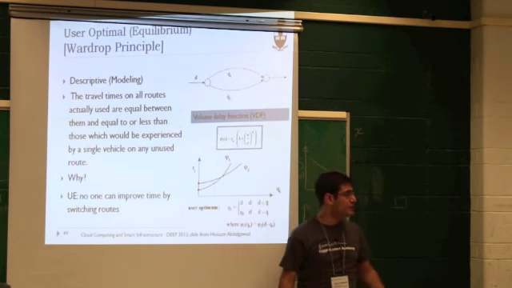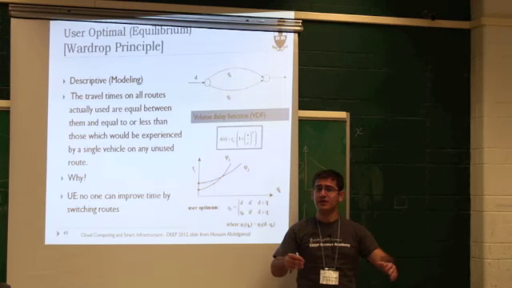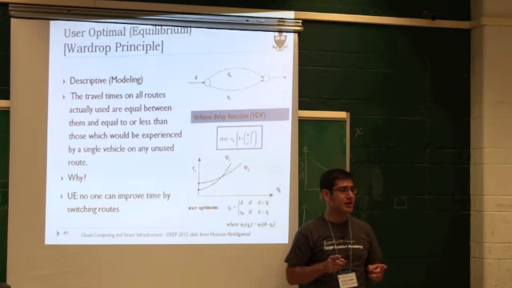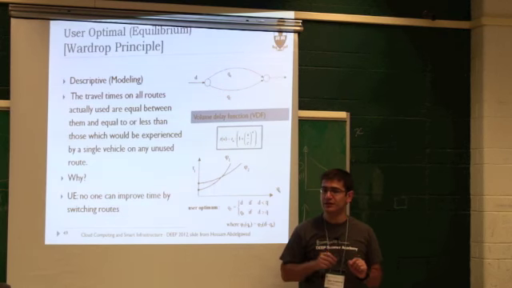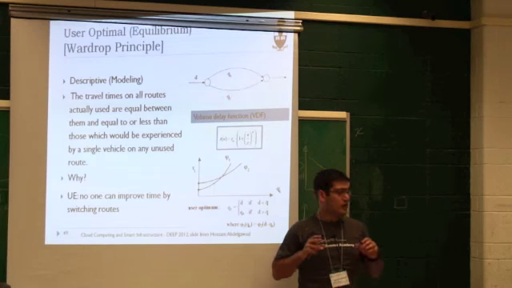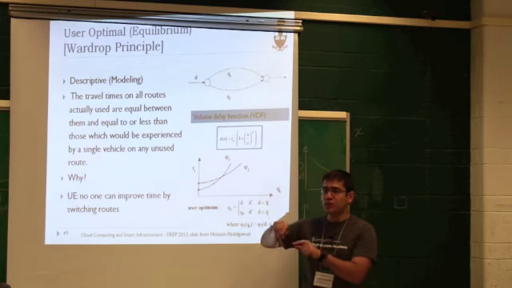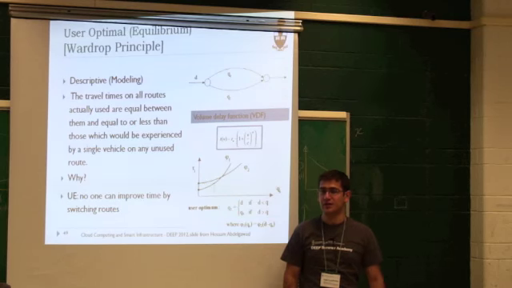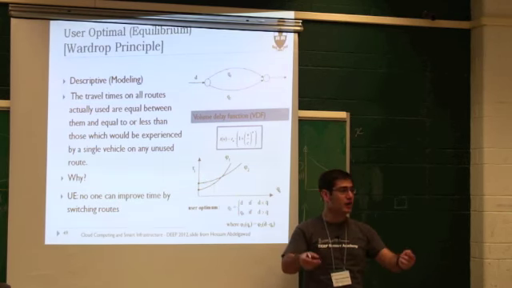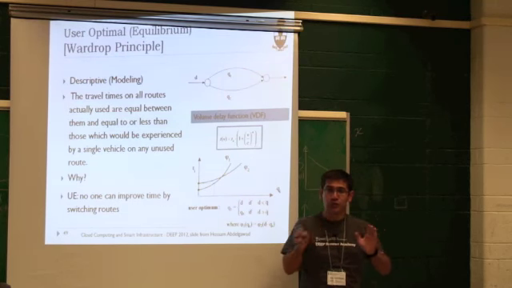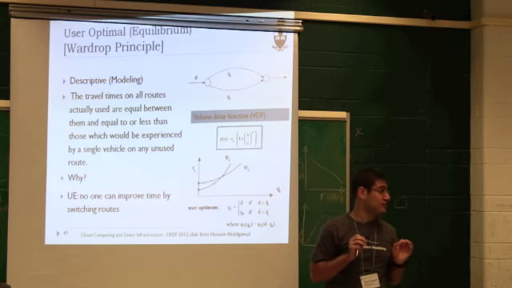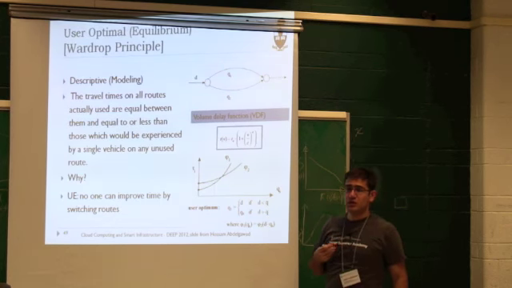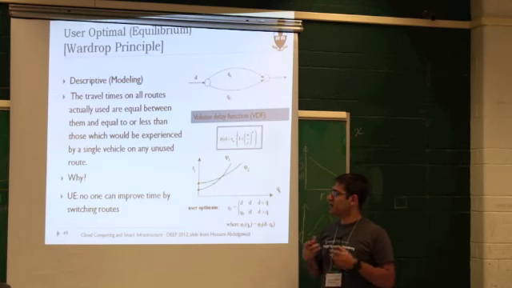Okay? So the activity in the morning, if I made you repeat that several times, the second one, going through two different routes, what would end up happening is none of you want to take more time, right? So the route which is taking more time, people would shift from it to the other one. Like you'd come back and ask your friend, they're like, oh, I was here in 2 minutes and 2 seconds. So you change to the other one, and after a few iterations, you settle on both routes having the same travel time. Okay, so the principle in user equilibrium is no one can improve their route by switching their routes.